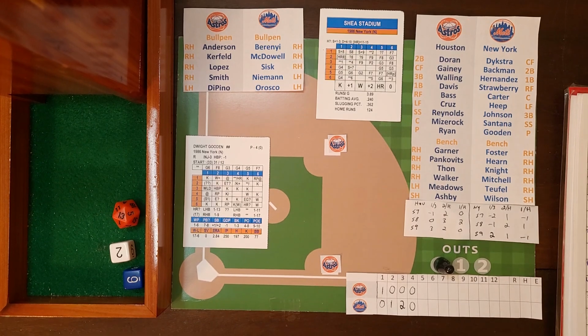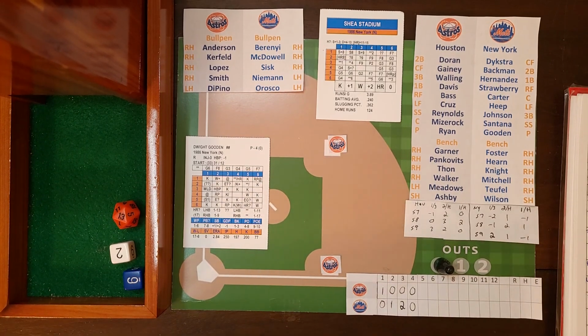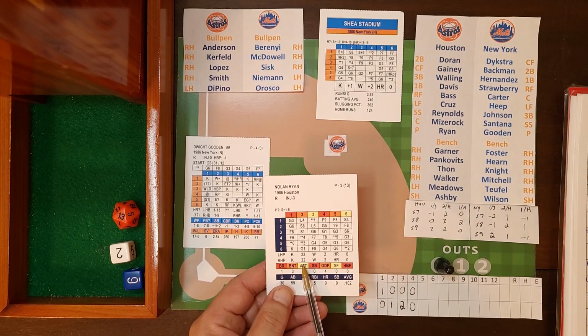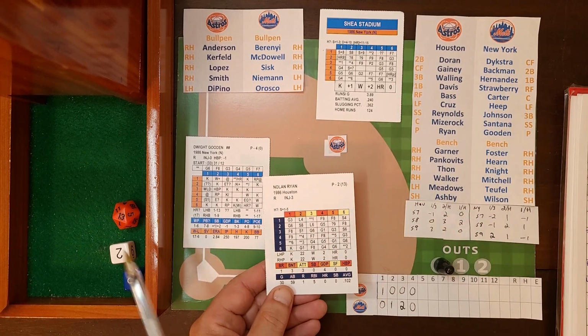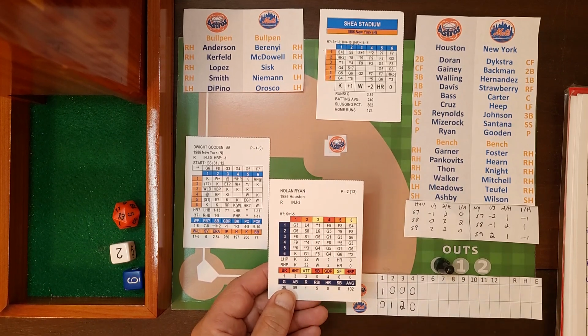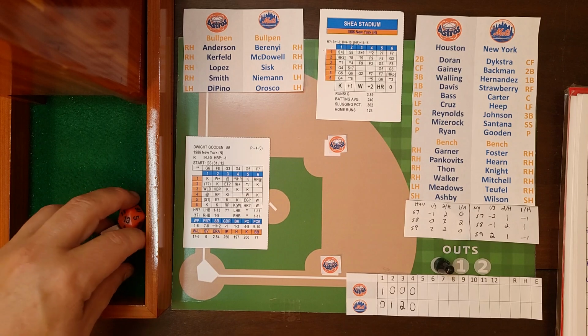6-2 is a potential strikeout. When you bunt, the strikeout rating is cut in half. His strikeout number is a 22. It's cut in half to an 11. Plus 1's a 12, and that's a 13. So he will not strike out because it's cut in half when you bunt. He will get the bunt down.